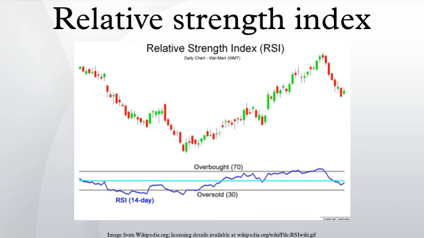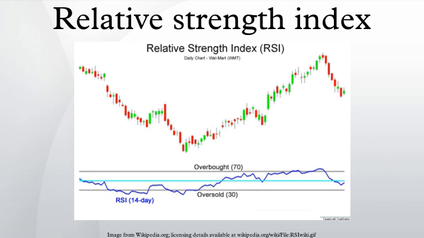Wilder believed that tops and bottoms are indicated when RSI goes above 70 or drops below 30. Traditionally, RSI readings greater than the 70 level are considered to be in overbought territory, and RSI readings lower than the 30 level are considered to be in oversold territory. In between the 30 and 70 level is considered neutral, with the 50 level a sign of no trend.